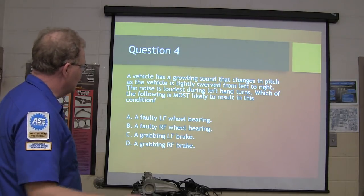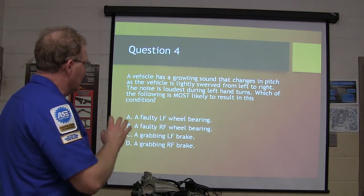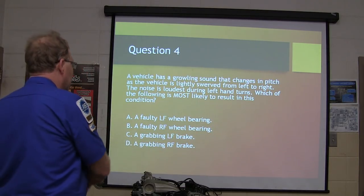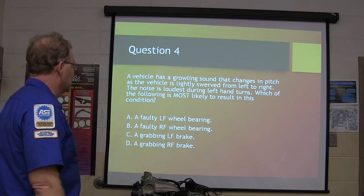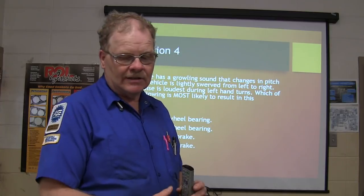Growling sound changes in pitch as the vehicle slightly swerves from the left to the right. It's loudest during left-hand turns. Which of the following is the most likely to result in this condition?